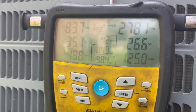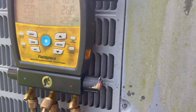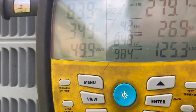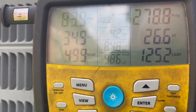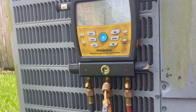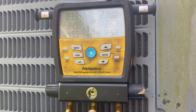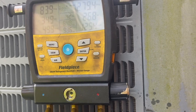All right, guys. It's R22. It is a 3-ton. I put it on medium speed. I'm okay with that. And I'm okay with these pressures too. 84 PSI on suction. It's literally 95 degrees in the house because she's had 5 kW worth of heat running nonstop. I'll try to get you guys a shot of the thermostat. 35 degrees of superheat is high, but not for that kind of indoor temperature.